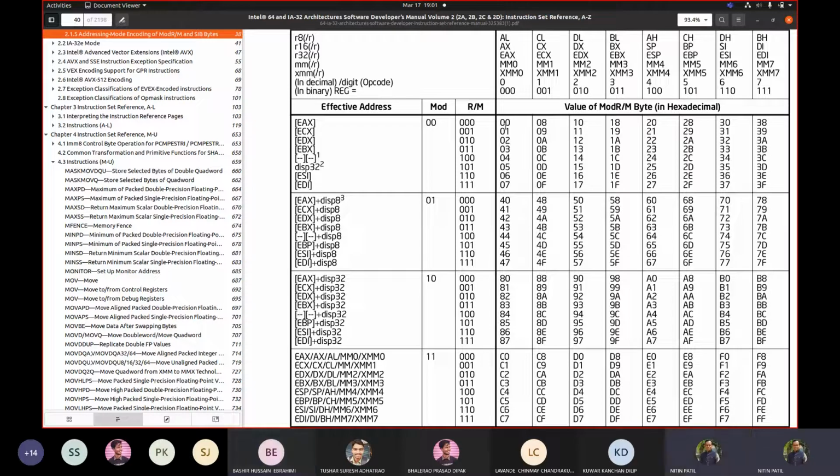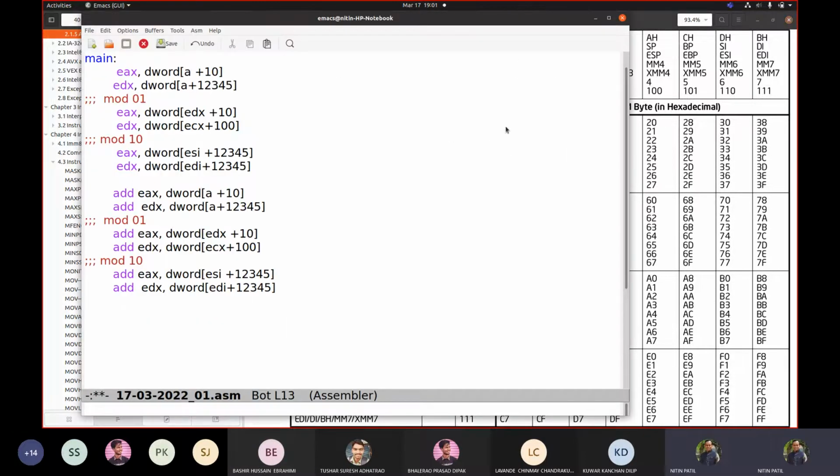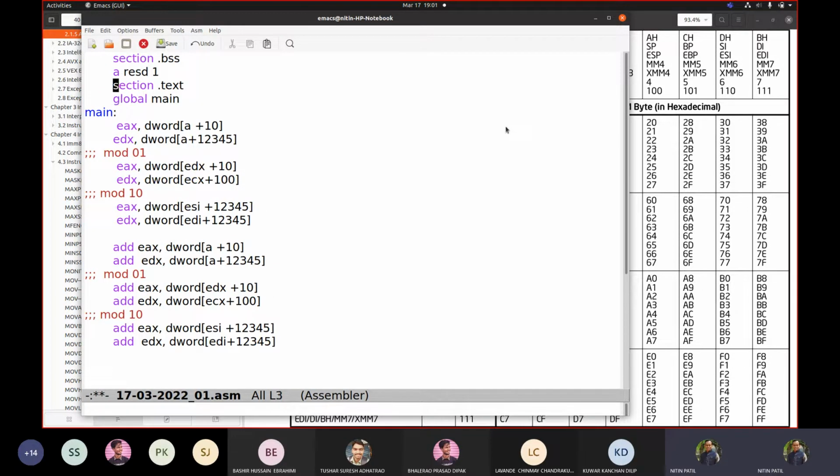What will be the input? You are going to take instructions with this kind of operands. So I don't expect you to write this, don't worry about this. I want only EAX, EDX, maybe DWORD. It could be a variable or something else. But your instruction would be like this only. These 6 lines that I wrote here, including that mod.